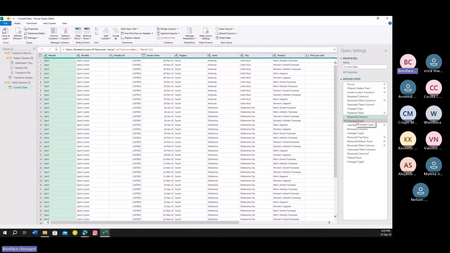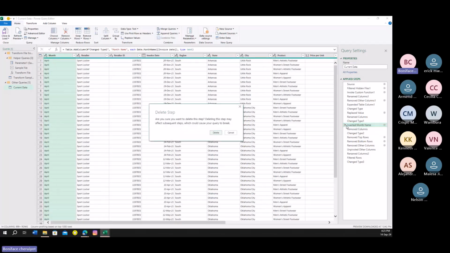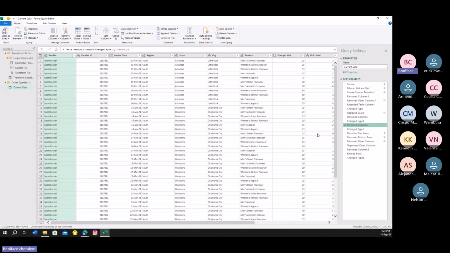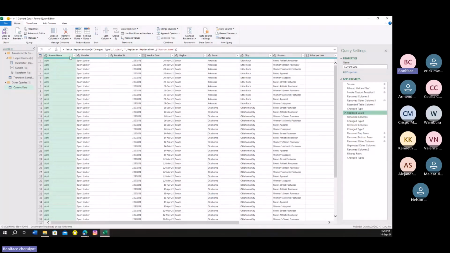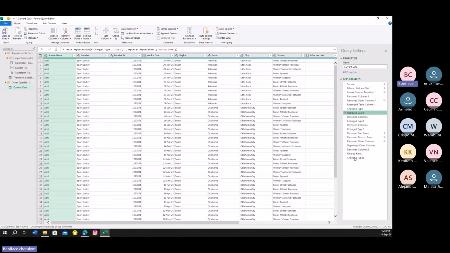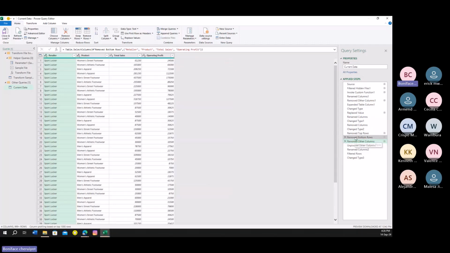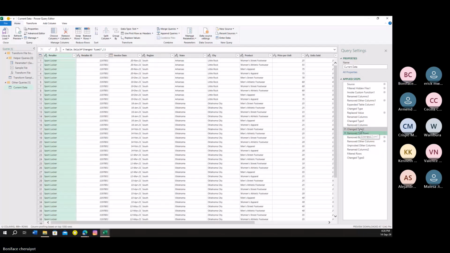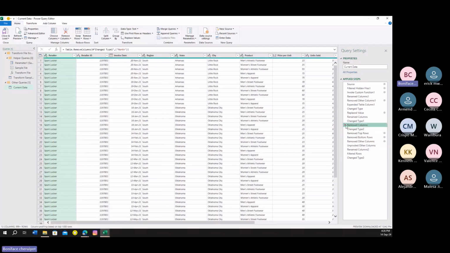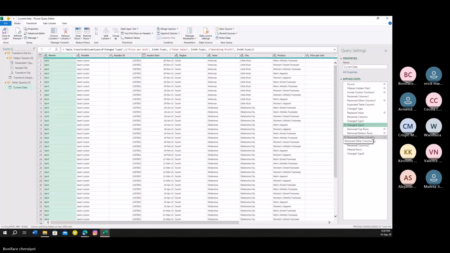So it should be somewhere here. So I can always delete a step, because I now want to get back to this file, to this column. So let me see if I can get that here. So I deleted it previously in these steps. So let me trace it back. So maybe here, let me remove the steps where I removed columns. So now it's back. And I guess when I'm choosing this option, I can get it month.